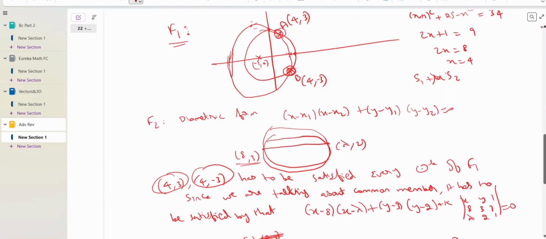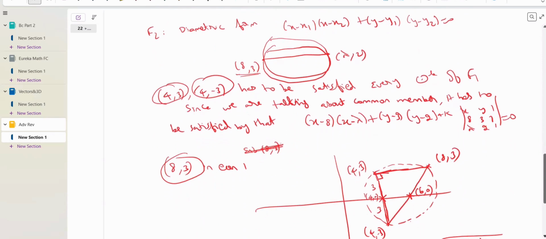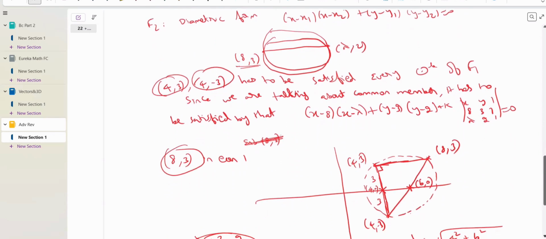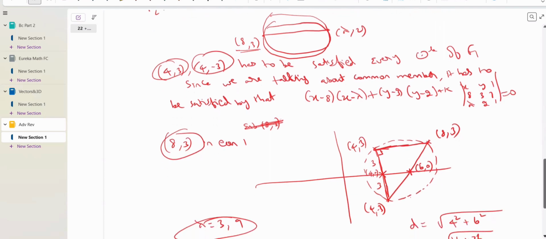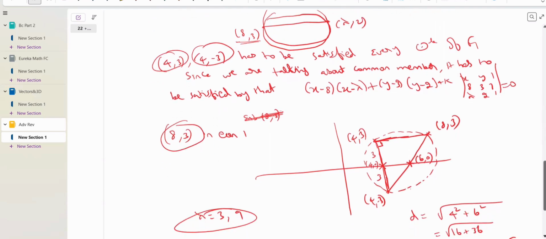Out of the 4 points, (4, 3), (4, -3), and (8, 3) were the fixed ones. So we plotted those points, and as I said, there can be only one unique circle passing through these 3 points. Then that circle will pass through (lambda, 2) as well. Okay, either you can use the radius idea as such, or you can write the equation of the circle and substitute (lambda, 2) in it. That's all. Understand that (lambda, 2) was a point on this circle.